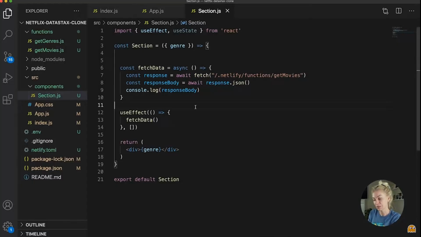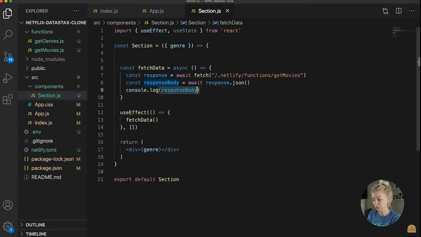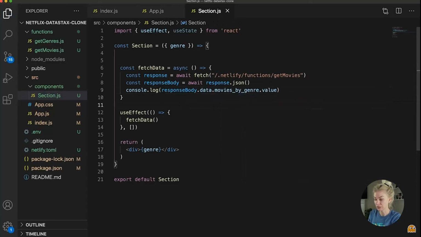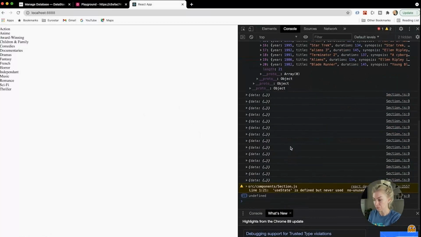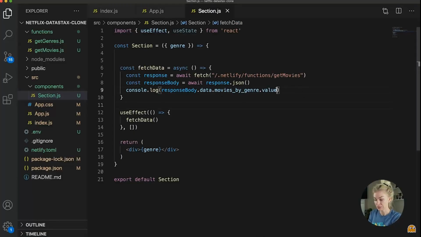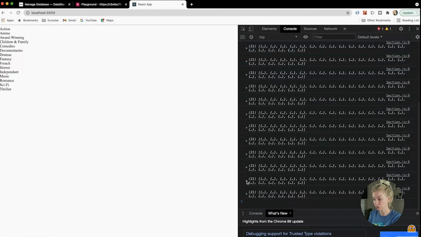Okay, let's actually maybe do a little bit of styling in here, just the smallest amount. So we want to get the response body data movies by genre values. Cool.